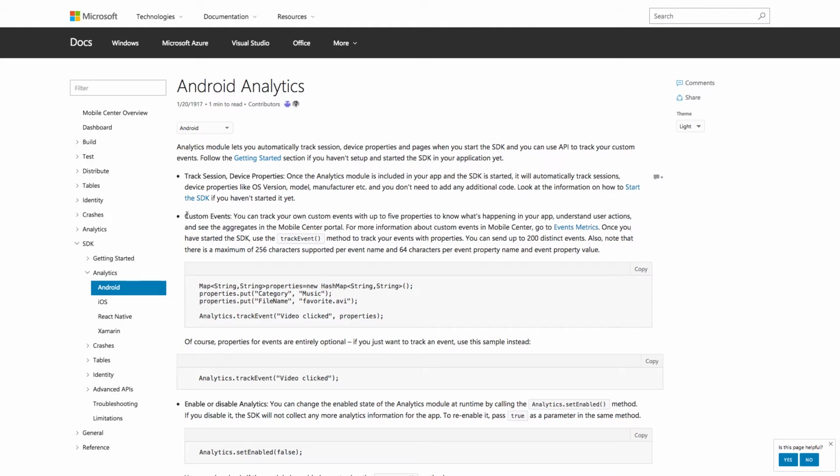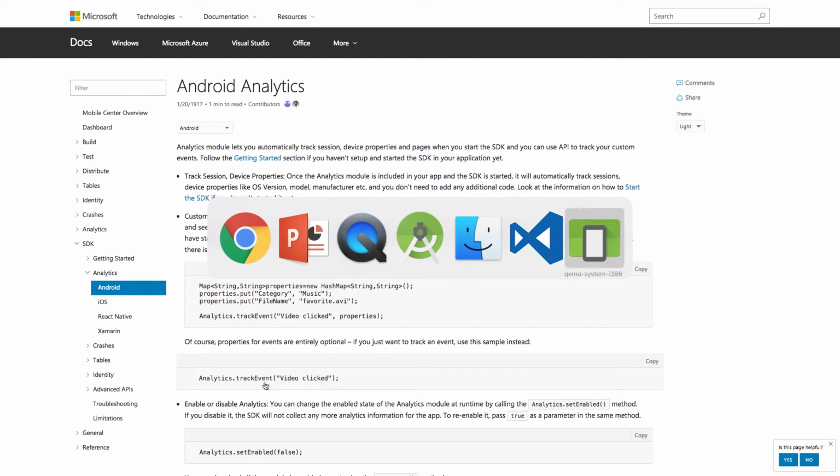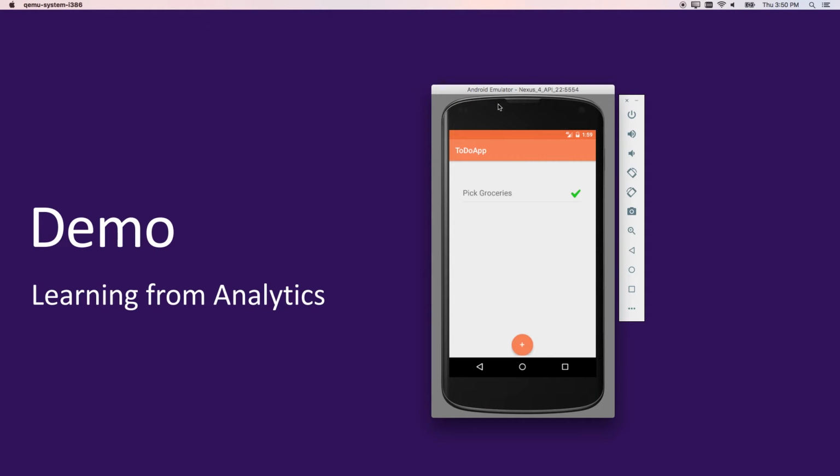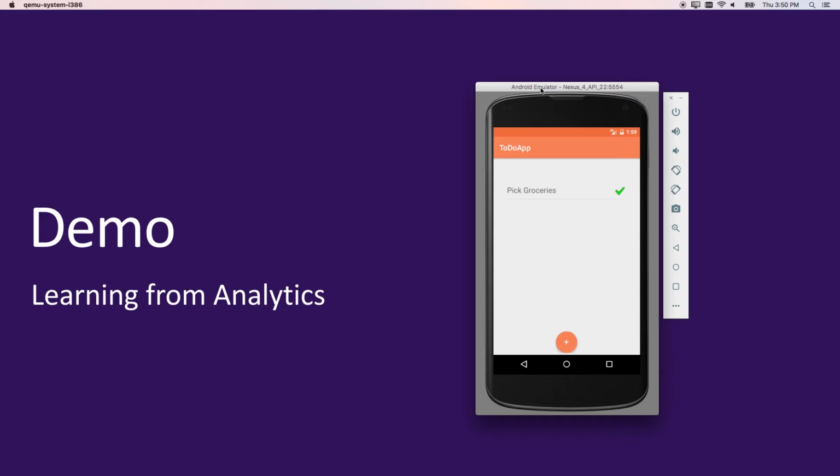So that's where we can see that we can use custom events in order to track usage of features. And hopefully, we will understand what people do that potentially leads them to not create to-dos and potentially even learn that they are not doing anything. So let's use that track event and let's have a look again at our application and what we can do in it.